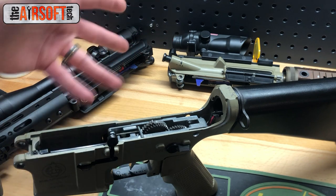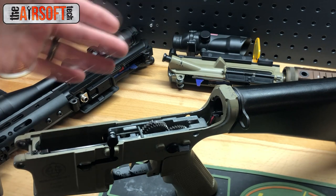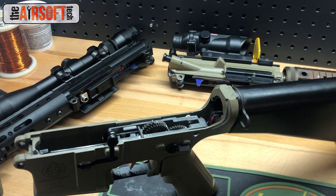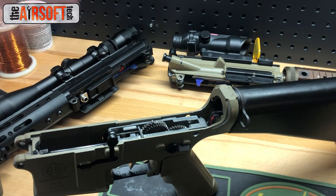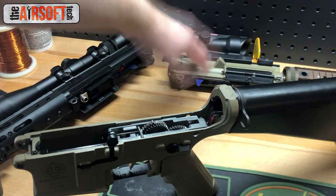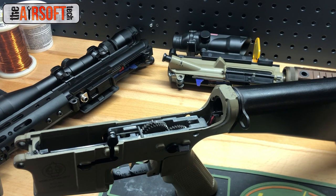Since I'm running two separate upper receivers with two separate stress levels, I need a really robust lower receiver. For the lower receiver setup, I went with SiegTech 14-to-1 ratio gears. The reason I chose SiegTech over the SHS that was previously in this gun is because SiegTech can handle the extreme stress of a DMR build and also the lower stress of a field gun. The SiegTech 14-to-1s were great for that. They're a little pricey — about $125 to $130 a set — but they will last a lifetime and longer if you shim them appropriately.